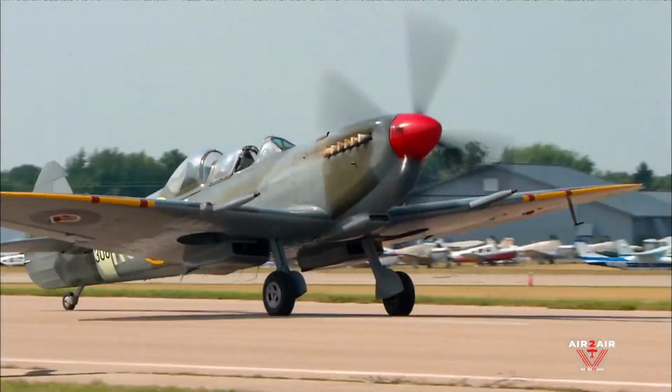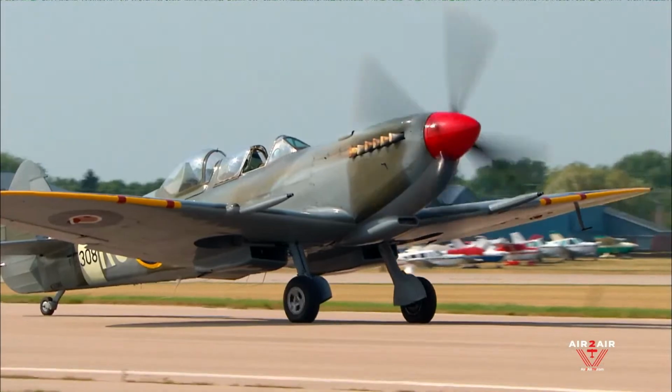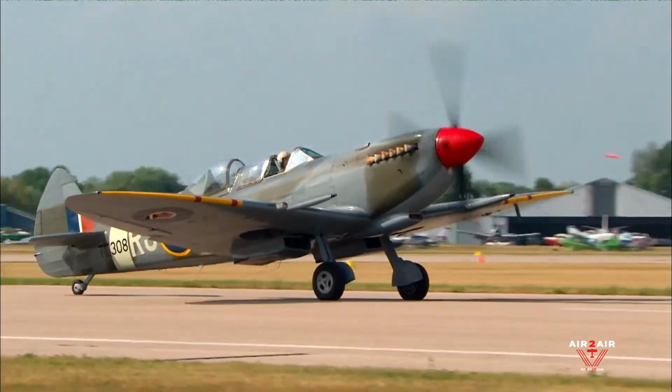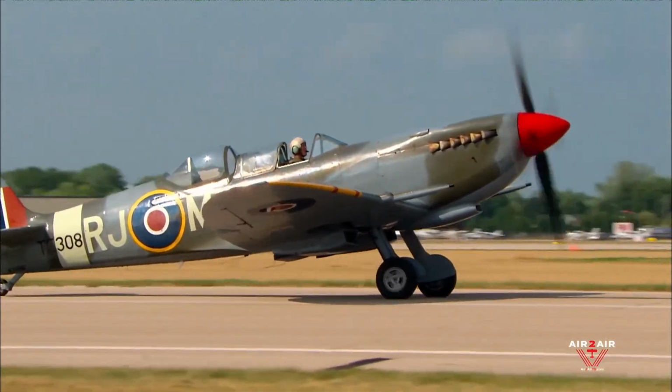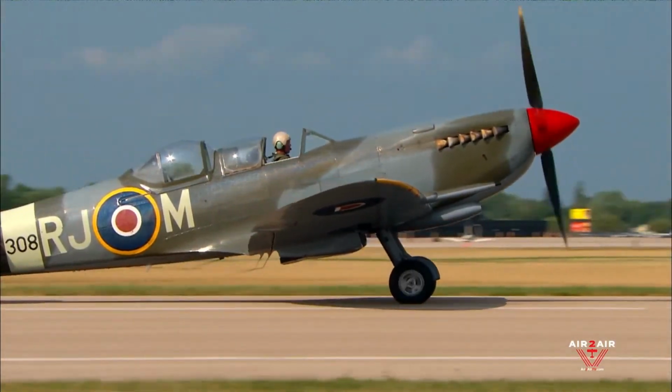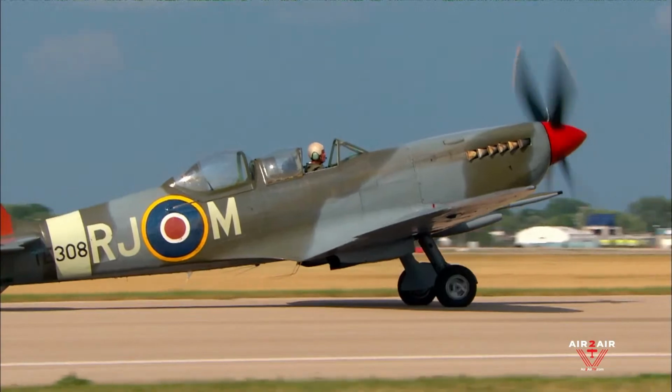I spoke to one Battle of Britain veteran once, and he said that the Spitfire could turn so well, as you spoke to, and you could fight it to its limits because it was such a friendly airframe to fly. But the 109, because it had the slat deployment to make it turn, these slats would be sucked out by the airflow. Well, they could asymmetrically deploy, which would flick the aeroplane.